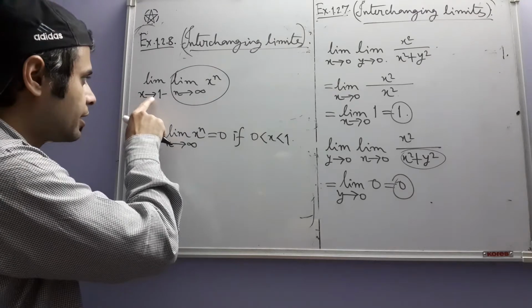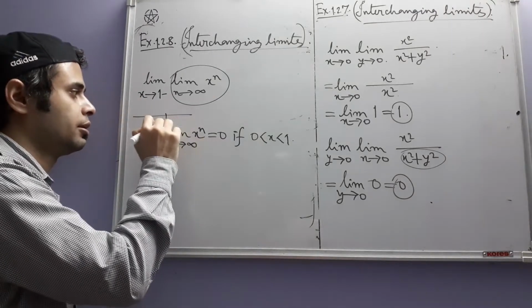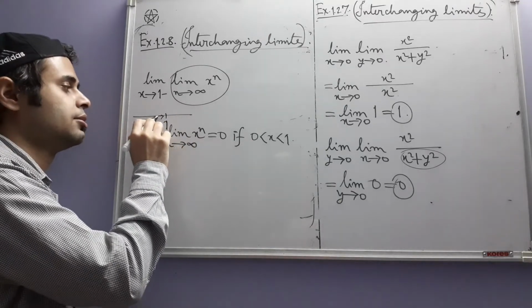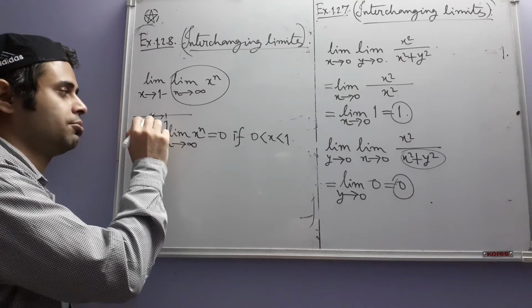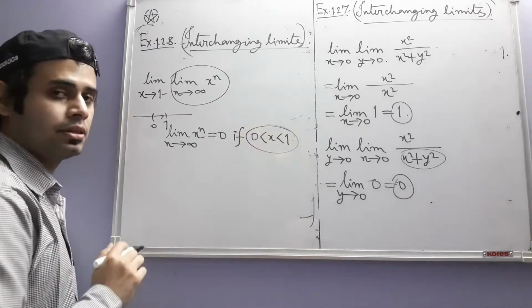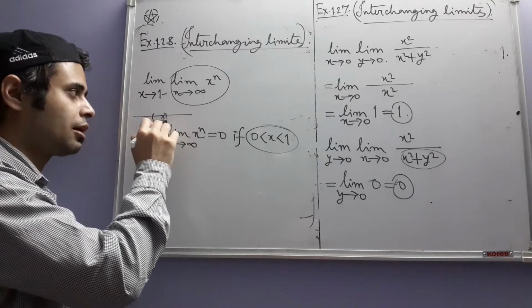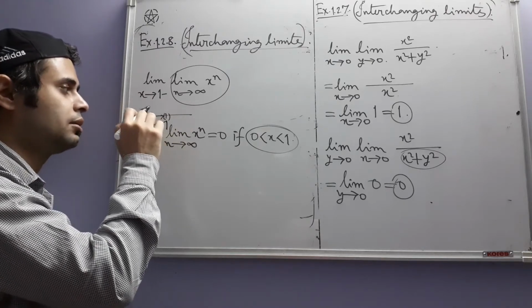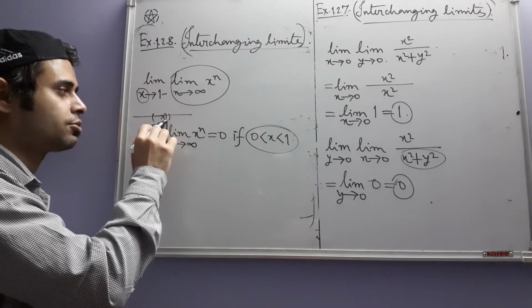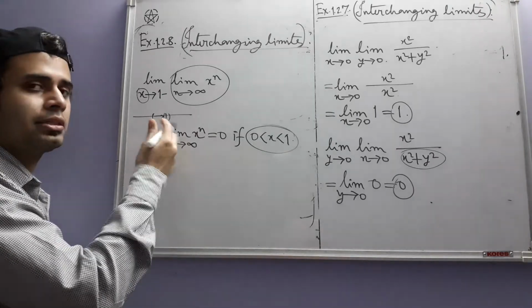Now here x tends to 1 minus, that means x is approaching 1 from the left-hand side on the real line. So we can make x close enough to 1 so that it becomes greater than 0. So x lies in this range. Whenever we are thinking of a limit, we can always restrict the variable sufficiently close to the point at which the limit is being taken. How close, that is up to us.